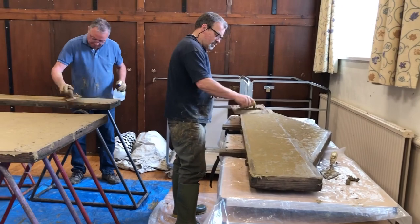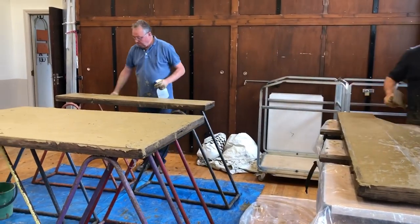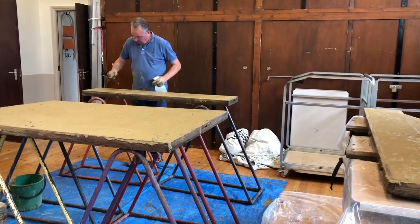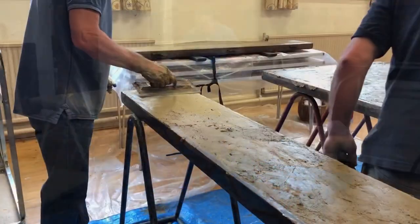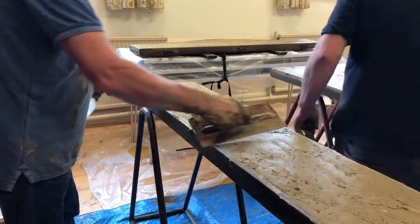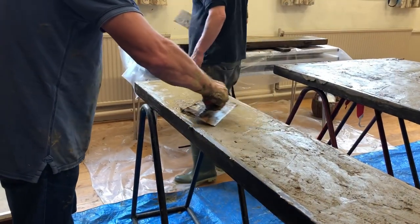The well dressing is created in clay that has been applied into wooden boards. The first stage is for the boards to be soaked in the river for about three weeks to soften them. The clay is then kneaded to make it pliable and remove air pockets in a process known as puddling, and it's then smoothed into the wooden boards.